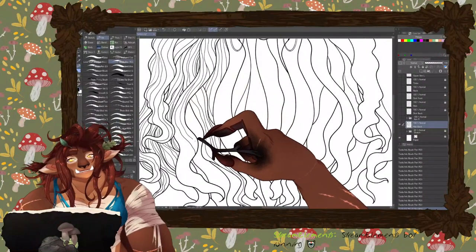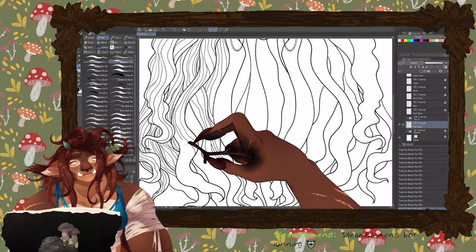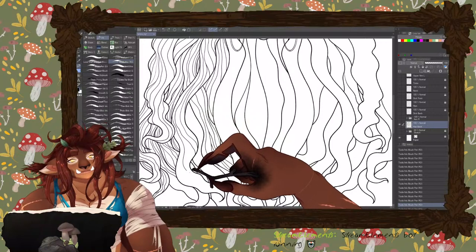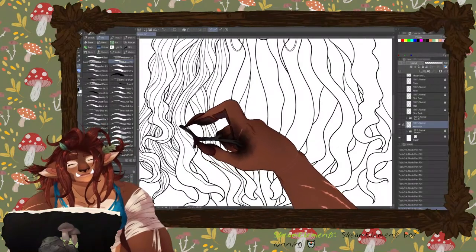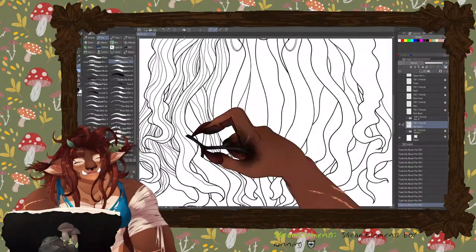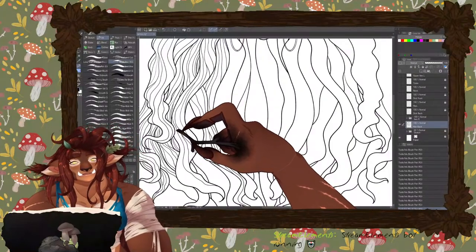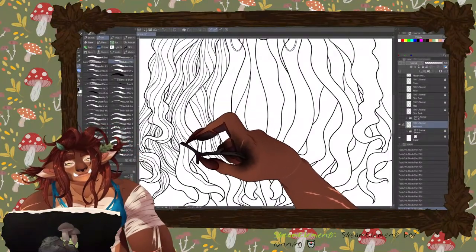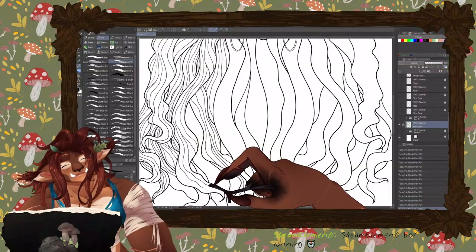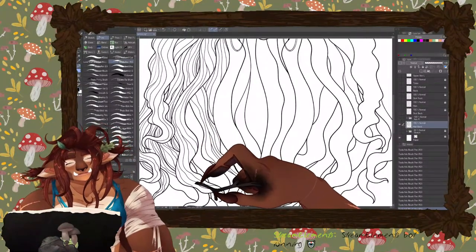Mostly, I'm doing what my name suggests. I'm just doodling, really. This particular lock is twisting around a lot, and I don't think I want it to have another twist right there that's too pronounced. So we'll try to soften that up using these strands, and see if that works. If it doesn't, well, the good thing about the hair in the back is that unless your character wiggles a lot, chances are people aren't gonna see it.